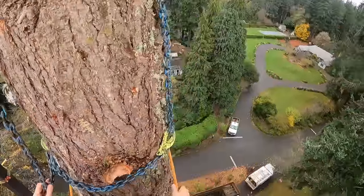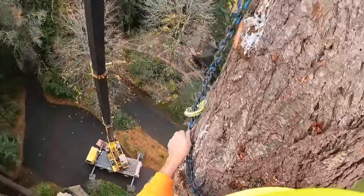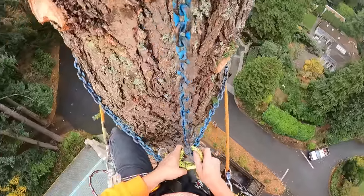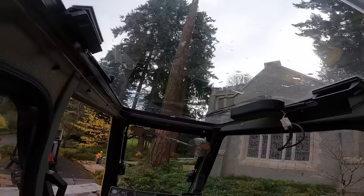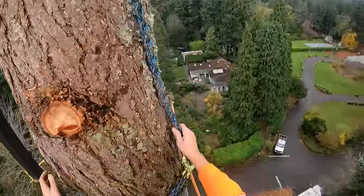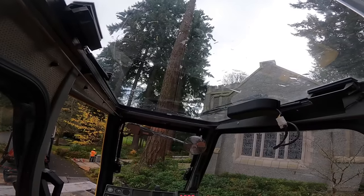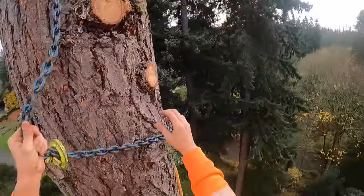Okay, that's good. Hold it, one sec. But I probably don't want the gate up against the trunk, right? It's fine, as long as the gate would face out if possible. I'm going to unclip this for a second and reverse that. And maybe I'm thinking a choker placement 4 feet lower. 4 feet lower than this? Yeah. What I really want is below a stub, and I see a stub right below your flip line. That could be a nice positive catch for it. Okay, cable down. Okay, good. Hold it.